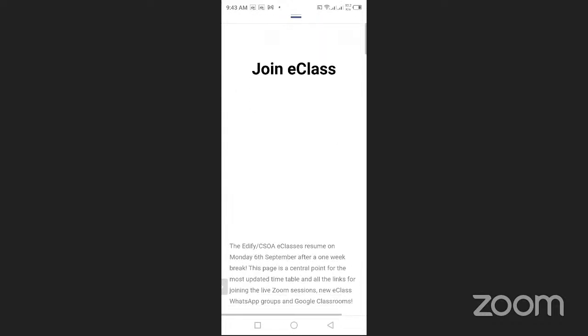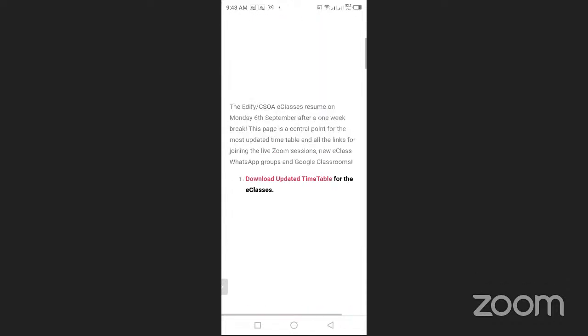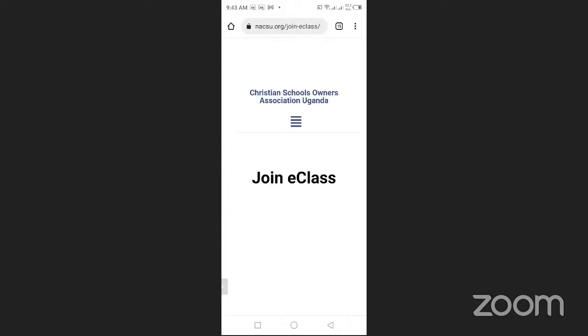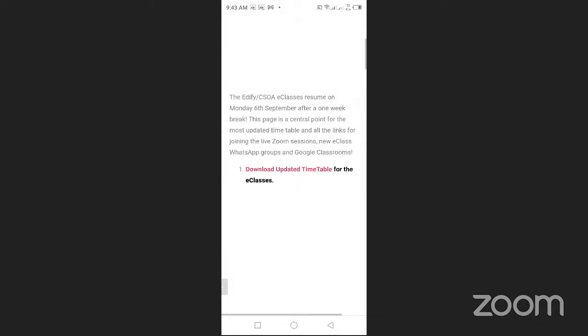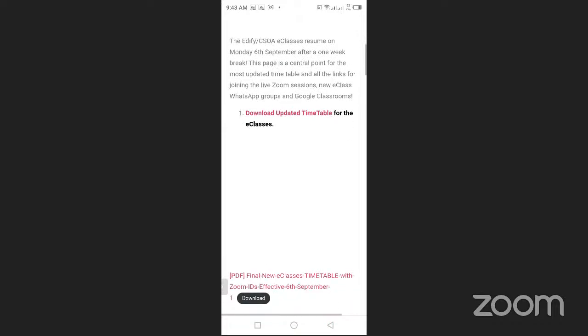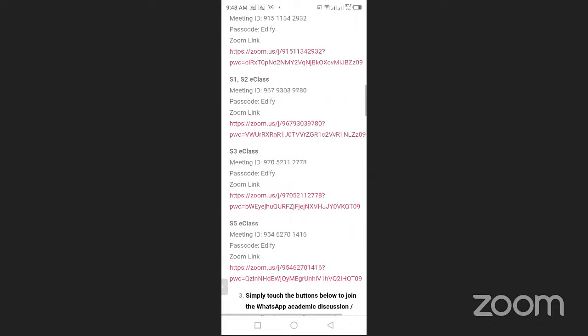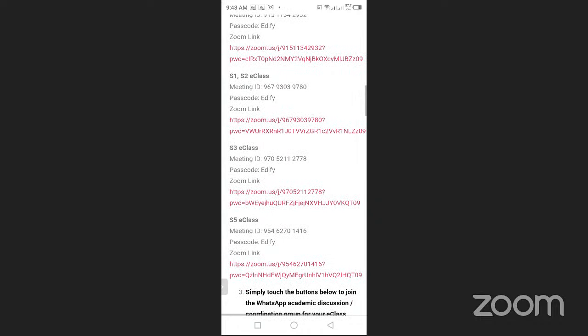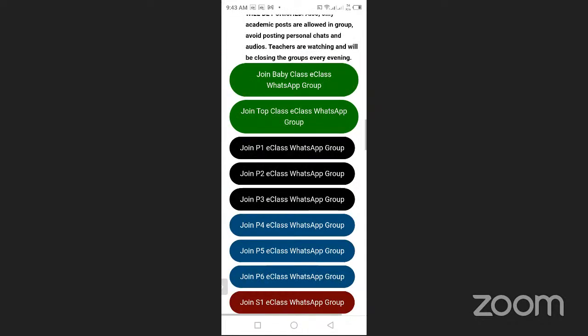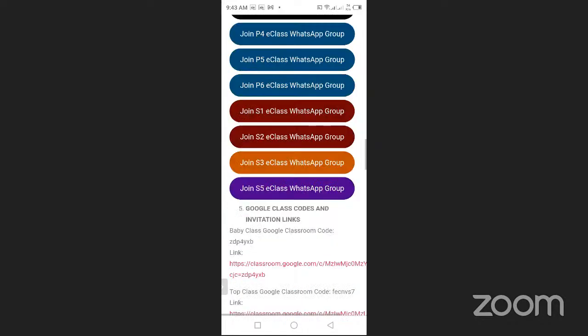Okay. I'm already there on Join eClass. It brings this option of Join eClass. I scroll down. I can see the Zoom links here. I'm also seeing WhatsApp group link buttons here. Then there is Google Class codes. So you go to the one for senior 2 and you touch it.